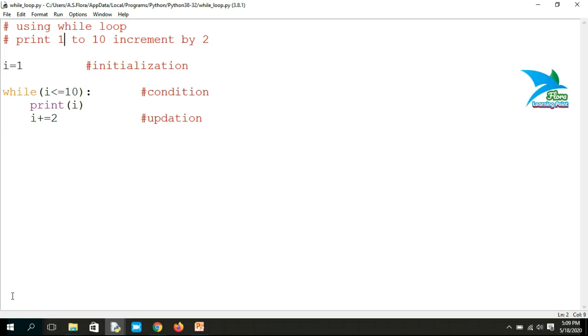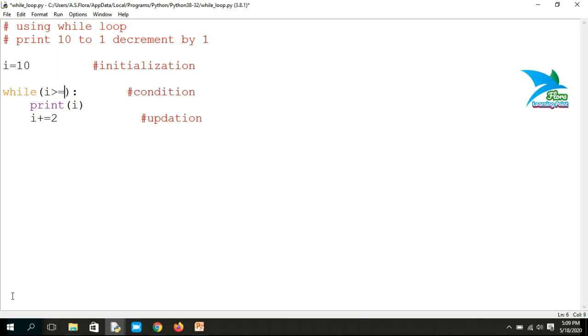And next, I want to run the same loop in reverse order, starting from 10 to 1, decrementing by 1. So what you have to change is the initial value. Initial value means from where the loop will start. After that we have to change the condition also.